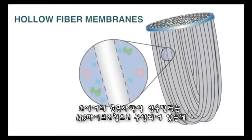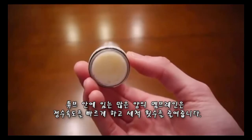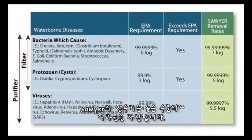Sawyer's hollow fiber membrane water filters are comprised of U-shaped microtubes that allow water to enter into their core through tiny micropores while trapping the bacteria and protozoa on the outside. The high volume of tubes creates an enormous surface area, which results in a very high flow rate and less cleaning. Sawyer filters offer the highest level of filtration available today.